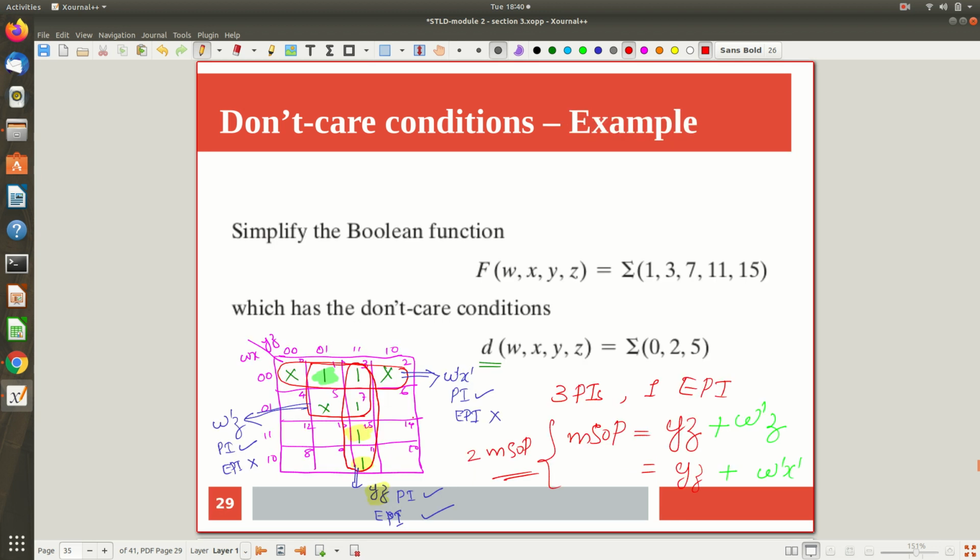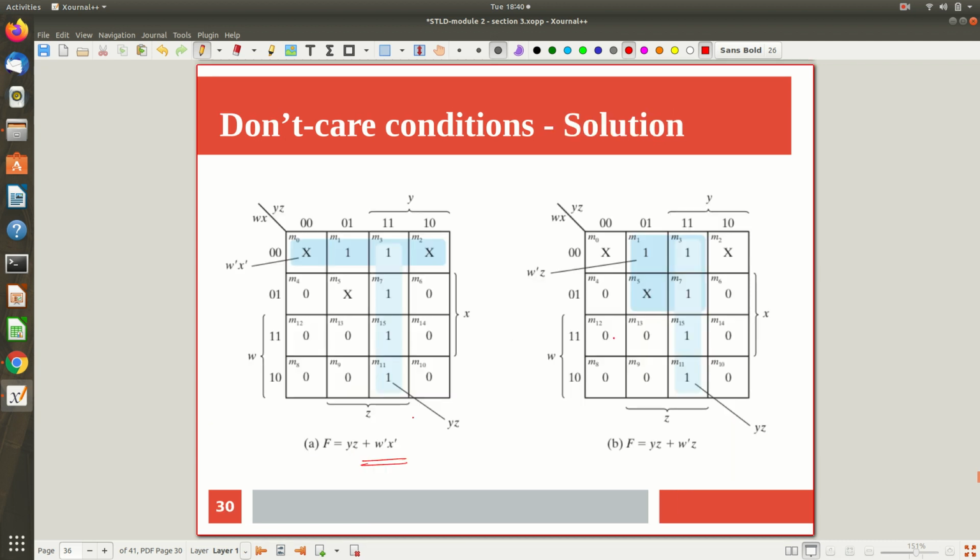As per this, this is the second solution. Anyway, this is the other solution, right? So what you considered here is actually your essential prime implicant. So an essential prime implicant is always there in all the solutions. But this one is just a prime implicant, but it is covering this one. That is why I taken this. So all ones are covered.